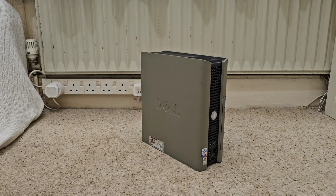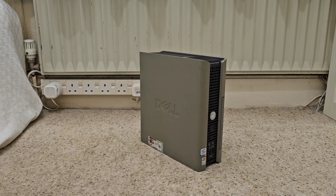And that's how I have, I don't know, maybe the 5th or 6th 775 machine in my collection. Yeah, I need to find something else to make videos on, but 775 machines are really cheap, and they're littered all over the place nowadays, so I guess this is what I have to work with. But yeah, let's do our regular thing and have a look at the exterior, interior, see how it runs, and then we'll wrap up the video. Here we go, let's dive in.